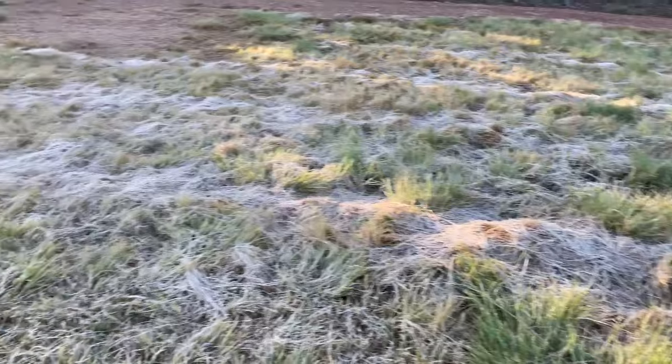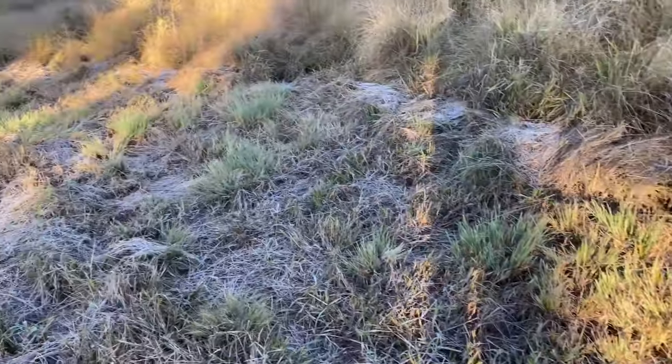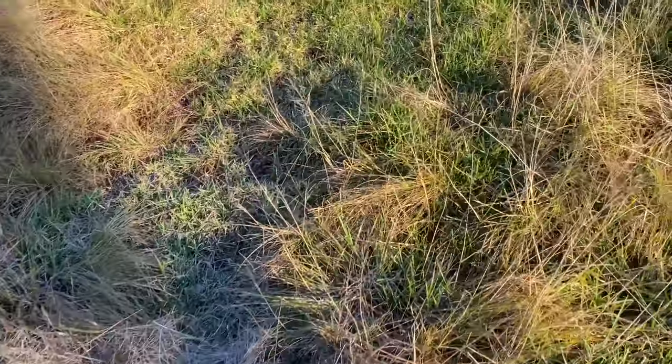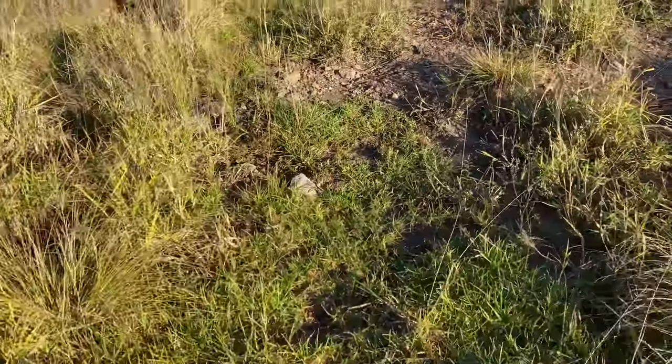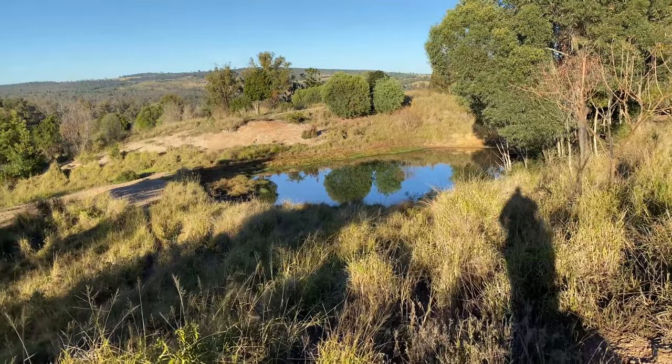A little bit of frost here. I didn't think it'd come up this high this soon. We're pretty high up here. There's the dam I was talking about.